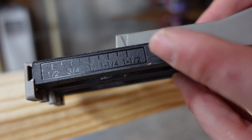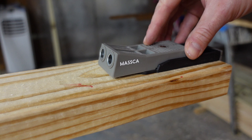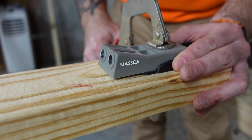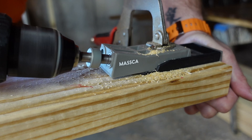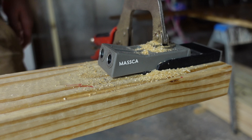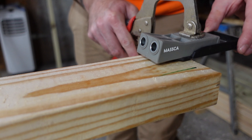Now we're switching over to the twin hole jig. I've got it set for inch and a half lumber - it basically just slides in place and then you clamp it down. Super easy to use, and then you're going to drill out the pocket holes. This one doesn't have a back attachment so I do like to clean up after each one. It has a magnetic top so you can just keep it on the clamp as you go - it's awesome.